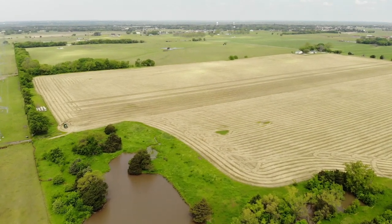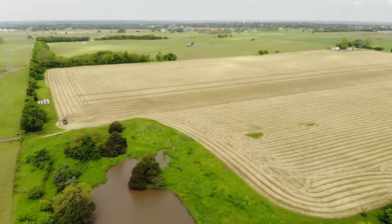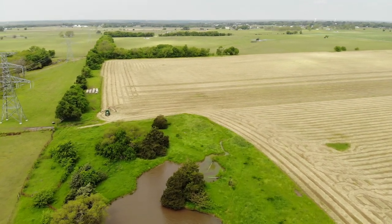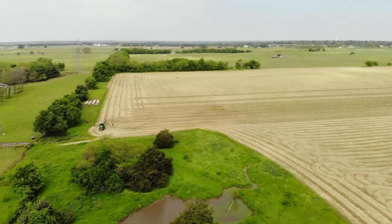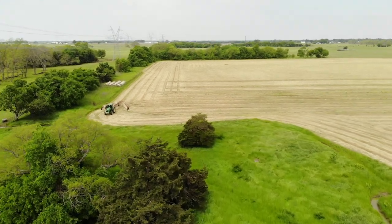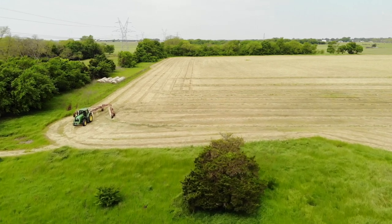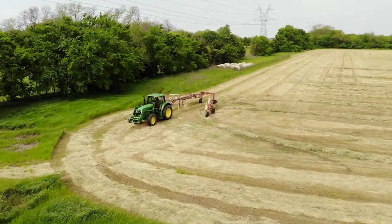Now it's time to take the drone back down — it's pretty much just a waiting game to see when Dad finishes up with the other hayfield. When he gets over here, we can make a few test runs and see if the moisture's right. In hindsight, I could have raked more, but we ended up getting it wrapped up the next day because it didn't even rain much that night. Not a bad deal — didn't have any big breakdowns, and made quite a bit of hay for the first go around.